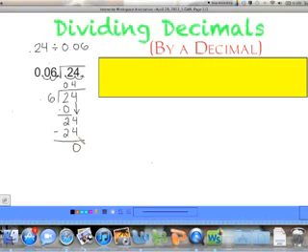Once you're done with bringing numbers down and you end with a 0, your final answer, remember we moved our decimal place over twice here, so it's technically behind the 4. You still bring the decimal point up. So in this case, our answer is a whole 4. Alright, let's look at another problem here.